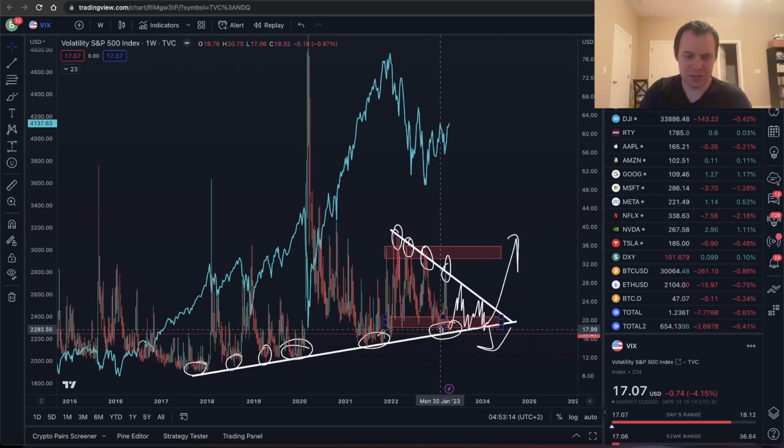So I do think the VIX is probably worthwhile to continue to follow. If it does move back up, do note though that we don't necessarily have to expect it to come back up to the 30 to 35 range. It might only make it up to the 25 to 30 range before ultimately coming back down, because again, you can see there's been some compression here of the volatility index essentially since the beginning of 2022. It's been putting in lower highs, but it also hasn't really moved much further down than where it is today. Although today does mark a new low, at least since January of 2022.